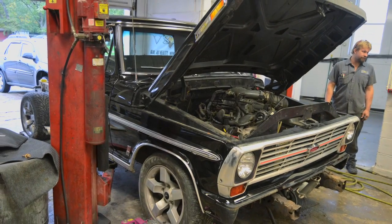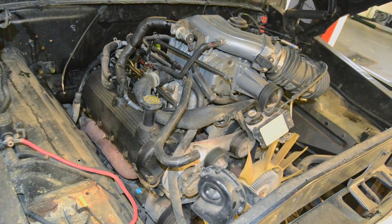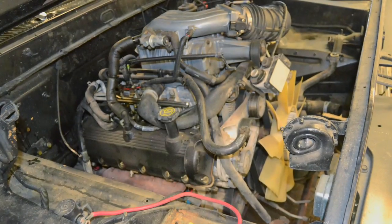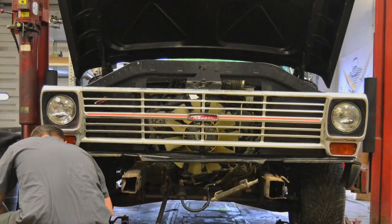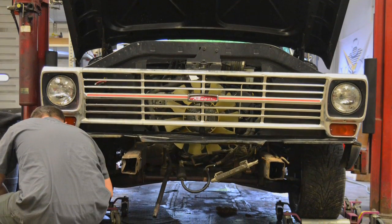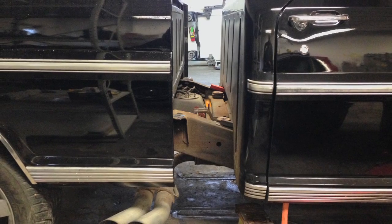In the front, it looked like we were going to have plenty of hood clearance, which was a definite concern because that supercharged 5.4 motor is very tall with the supercharger. But there was plenty of frontal area on the '69 truck to make sure we could adequately cool this truck. The nose is actually much bigger than the Lightning truck, so we didn't worry about the radiator. But it was going to have air conditioning, and then there's a heat exchanger for the supercharger, and we were actually going to upsize that for better performance, but all that stuff looked like it was going to have a place to go.